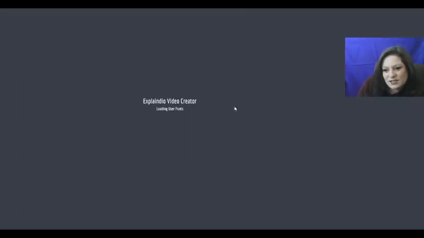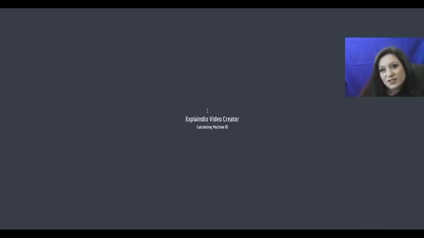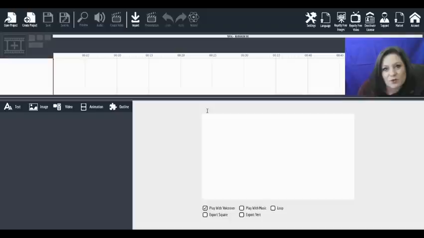As you will see, it's checking my fonts, then it's checking for updates, and it's checking my machine ID as well as my license. You can only have one license per user per computer. So it's not like some of those online ones where you can use it on any computer. You use it on a specific computer with a specific license code that you add in when you bought it.